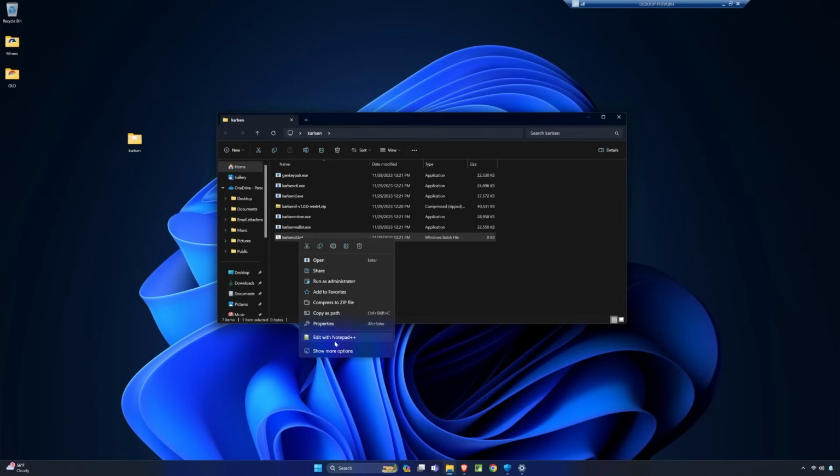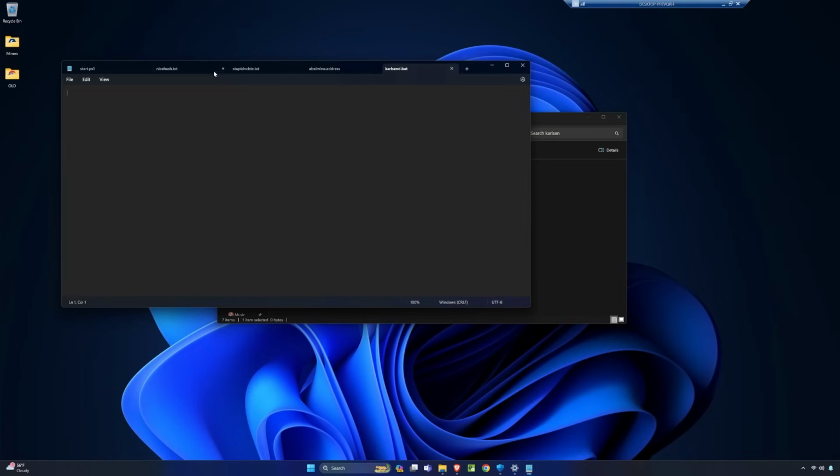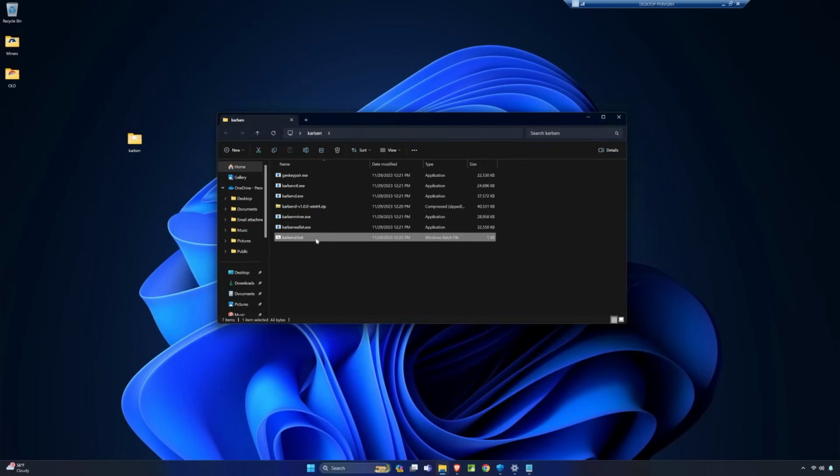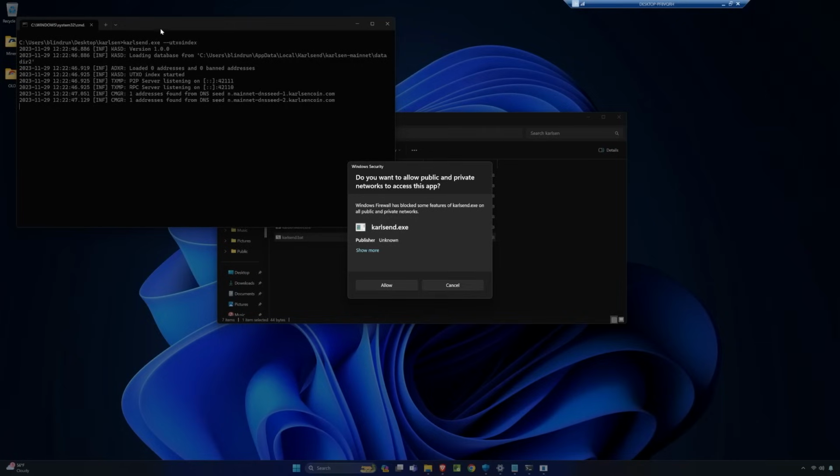So now we're going to right click and we're going to edit. You can just edit with Notepad as well. Just right click, edit, and it'll open it up in your Notepad here. It'll be a clean document. We're going to go ahead and paste this in. It'll be the colon XXX and then karlsend.exe --utxoindex and then goto XXX. This will just restart it in the case that it's not running. It still won't start on startup; that would be a different process. But then we can do a Ctrl+S or File and Save, and that batch file will be ready to execute. So at this point, we can double click the batch file to begin executing it.